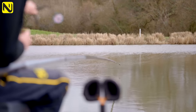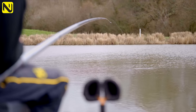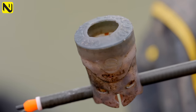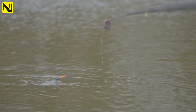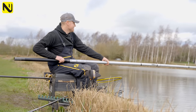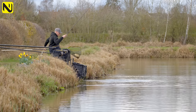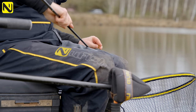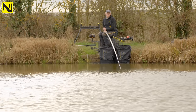When it comes to feeding hard pellets there's many ways — you can throw them or catapult them in. I like to do a bit of both: I start off cupping them and try to catch fish one at a time because you're not making too much noise and can almost sneak them in. Then using the catapult attracts fish into your peg, and once they're there you can use a pot to settle them again. Pellets make a lot of noise and at this time of year fish really respond to that, so you can always control your peg or make something happen.